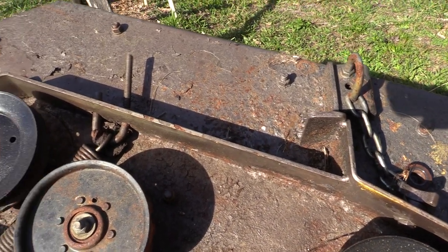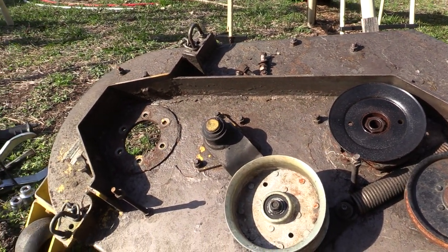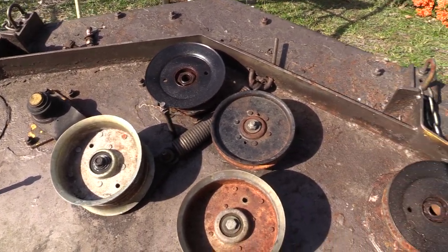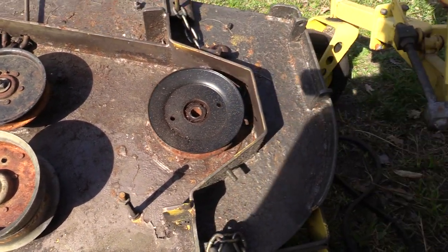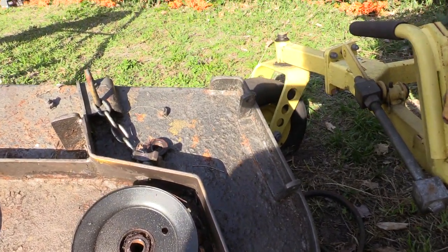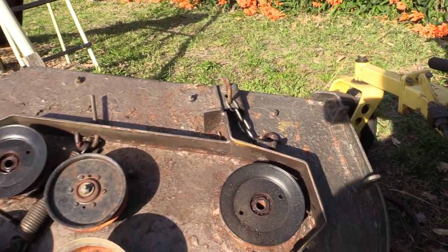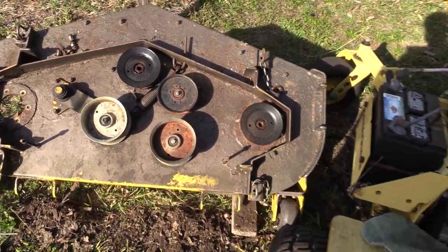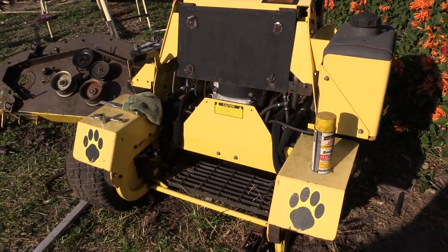I'm going to have to touch it up a little bit, either with the sandblaster or just a grinding wheel, and then I will probably paint it again with some of that hammered-finish stuff. That really kind of inhibits rust — it does that transformation and gives you a good base to paint on. Then I will paint the whole thing. Everything is coming off and new paint will be going on.